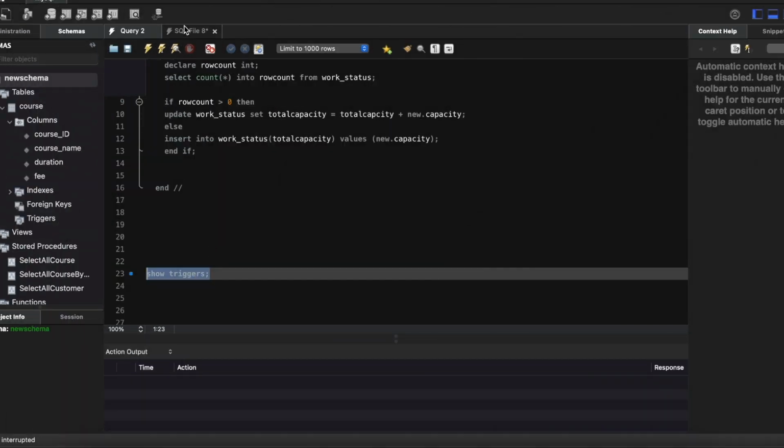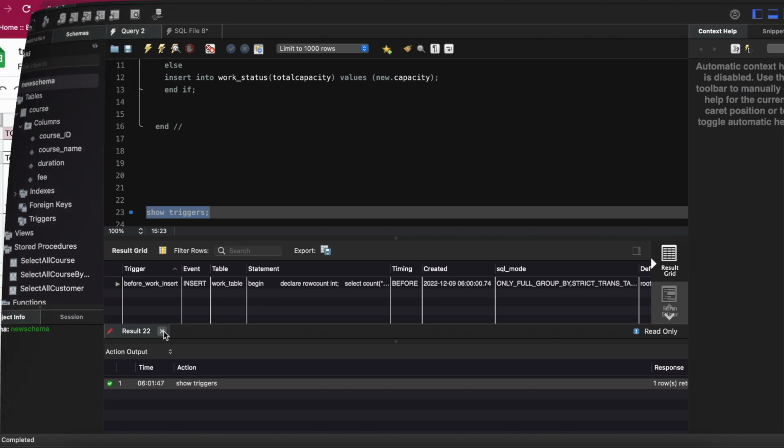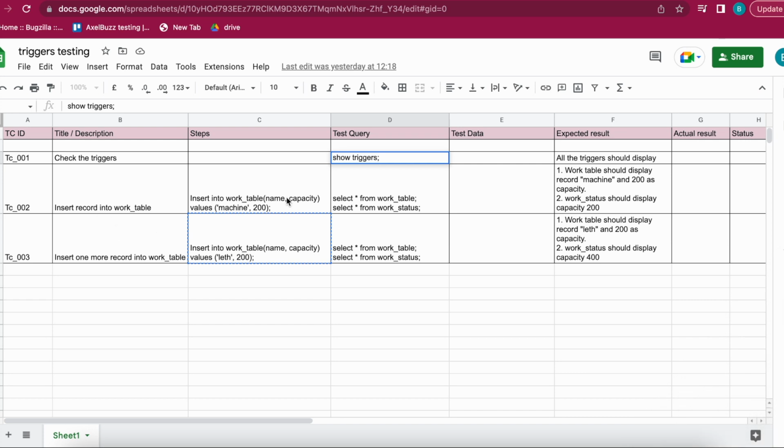Let's run this command, show triggers. That will show you how many triggers are there in your database. So currently I have only one trigger in my database, before work insert. So all the information you'll get here. So our first test case is pass. Next is to insert one record into the work table.